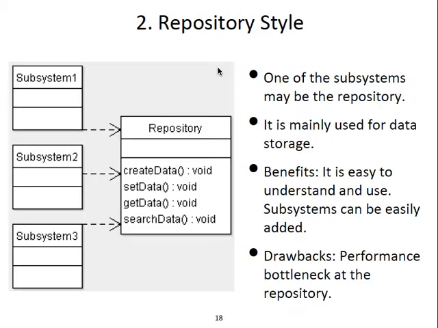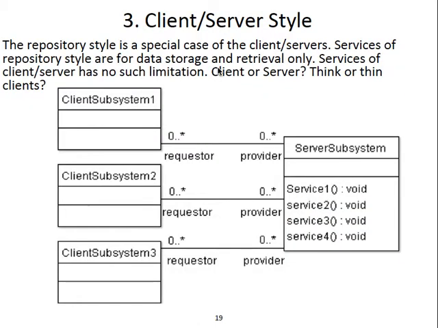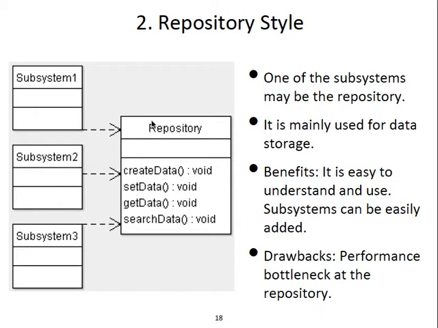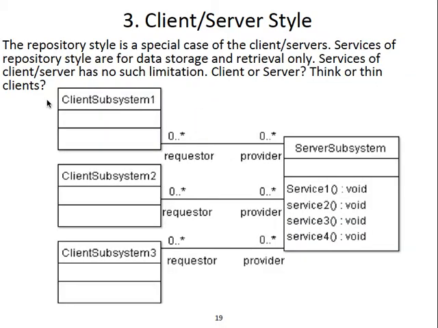Another, if you compare these two diagrams, the pattern looks almost the same. Okay, so these are just called client, and the right hand side is the server. It's just changed the name from repository and subsystem. So are they the same or are they different? Well, I guess the connection, the structure is the same, but the task you assign to them is slightly different, because the server side, if you want, you can really do more than just data storage. You can do some business processing here too.